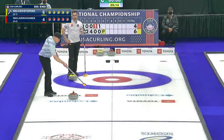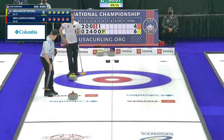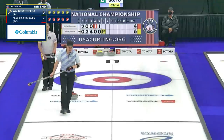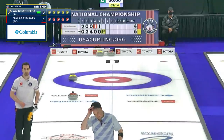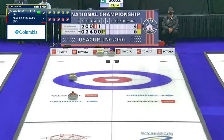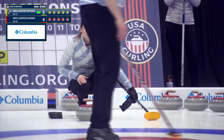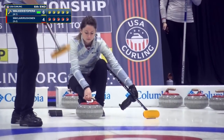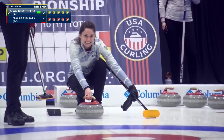Sixth end action. Walker and Stopera putting their power play into action here. Both teams have one to use. Sinclair and Ruinen used theirs in the fourth end after giving up a steal of four. Walker and Stopera could have saved it again, thinking about using it in about the eighth end, but they're going to use it here. Center, eh? Try to generate two, get back to an 8-4 lead. We'll see how they do with it.